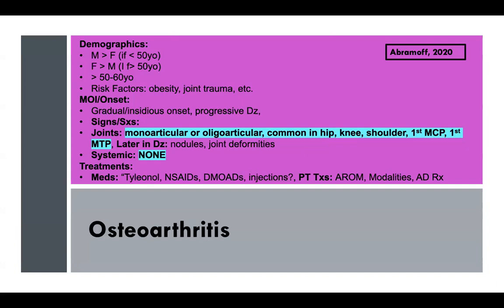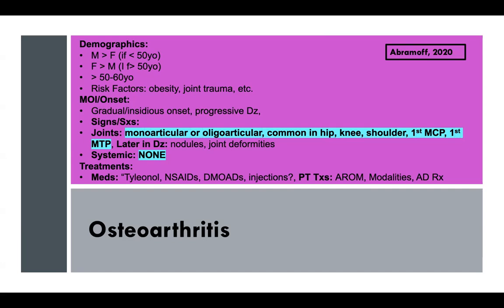Demographics for these individuals, as I mentioned, increasing age is the single biggest risk factor for osteoarthritis. So as age increases, we think that this type of dysfunction is a lot more common. Gender: overall, females will experience more osteoarthritis. However, in populations who have osteoarthritis that are less than 50 years old, it's more commonly experienced in males over females. So that's what those statistics show at the top of the slide.